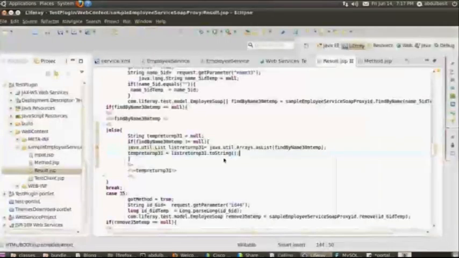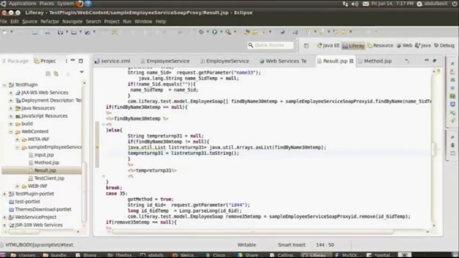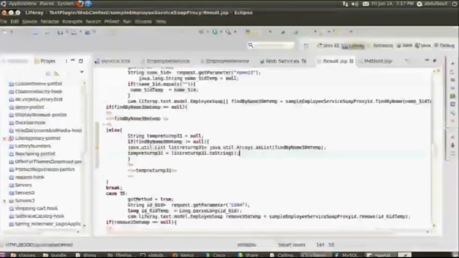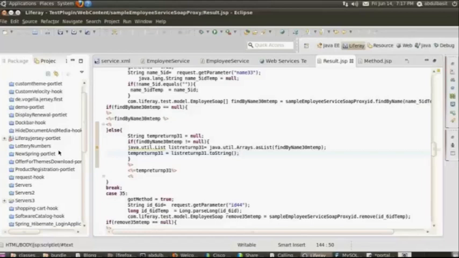Okay. So basically this is the practical implementation of using a SOAP API. I don't have time for the REST API, but if you want, I can show you that. I have a ready example for REST API.